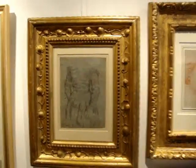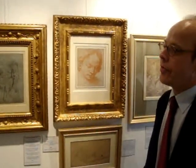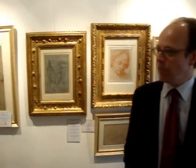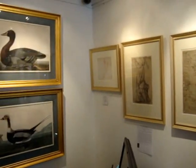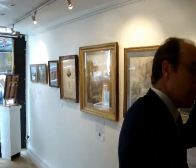Italian drawings were not the only thing that Professor Parle was buying — he was buying paintings and prints too, and like any collector he was really buying on the market, whatever the market threw up. If we go upstairs, we can also see some of his prints and paintings which he bought.